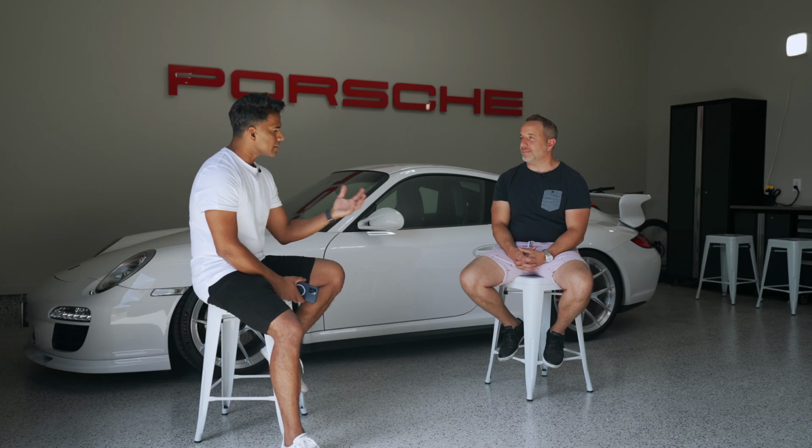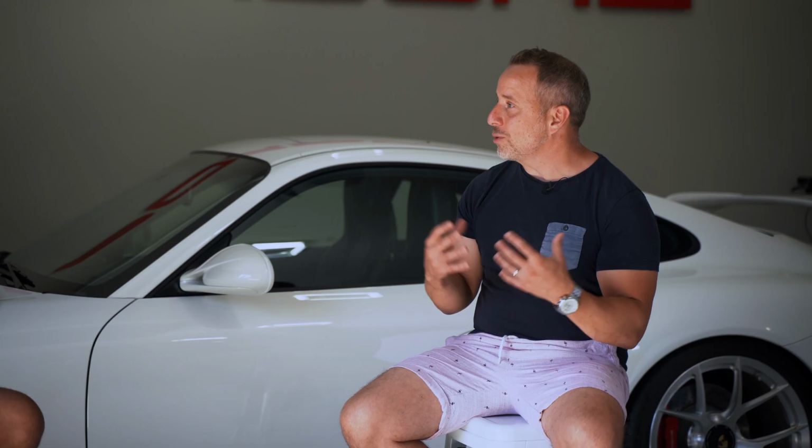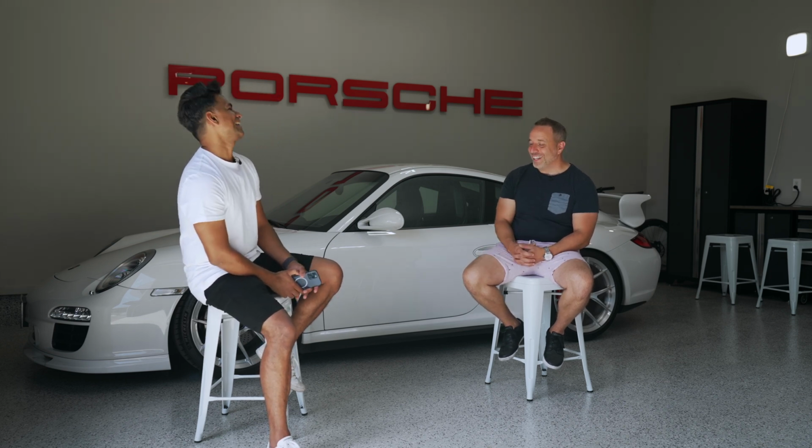So, what is it about this car that makes you want to get out and drive it? Yeah, I think most car people would probably give you this cliche answer, but it's a cliche because it's true. The pressures and the stresses of the day just kind of wash away as you row through the gears. We've got some great roads here south of where we live, and it's just a nice way to work through your problems. Another reason to move into Manotick. That's a good plug. Is your wife going to watch this?